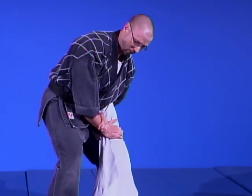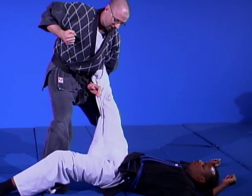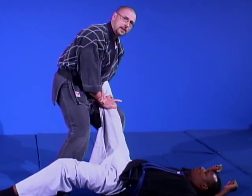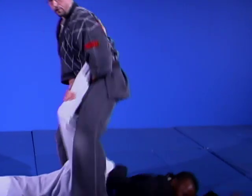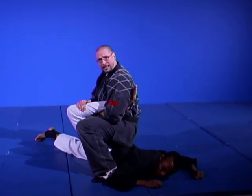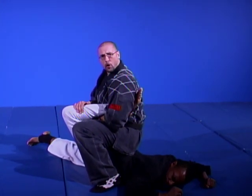We have an option from here. We can drop our knee down into the partner's groin, or we can release the key lock, punch to the groin, and then go back to the key lock. Now I'm going to take the left leg, I'm going to circle over top, using an out to in crescent kick, striking his face, flipping him over onto his stomach. I will sit down on his back, keeping the key lock, I will sit back, applying a great deal of pressure on the lower part of the spine.